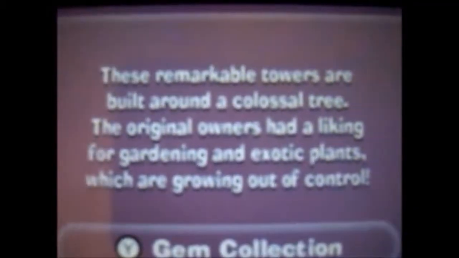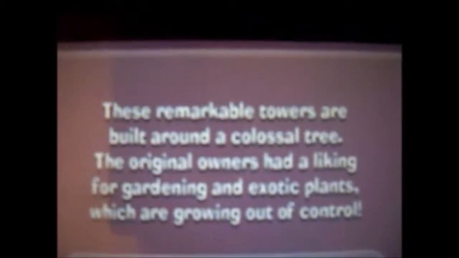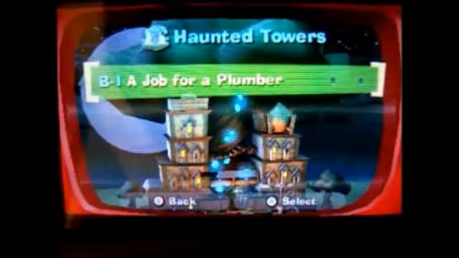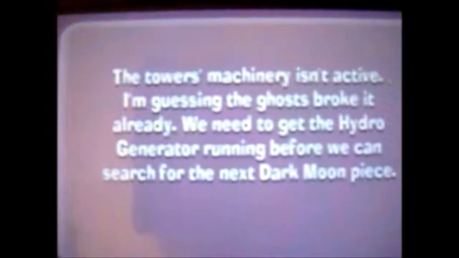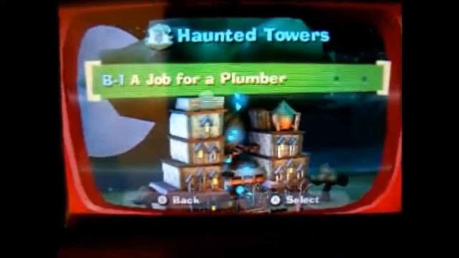These remarkable towers are built around a colossal tree. The original owners had a liking for gardening and exotic plants which are growing out of control. B1, a job for a plumber. The tower's machinery isn't active. We need to get the hydro generator running before we can find the Dark Moon piece.